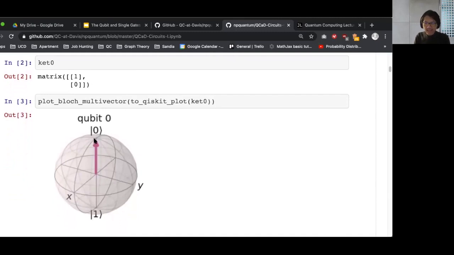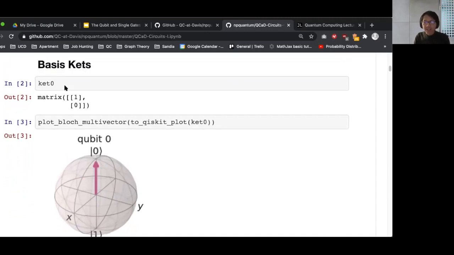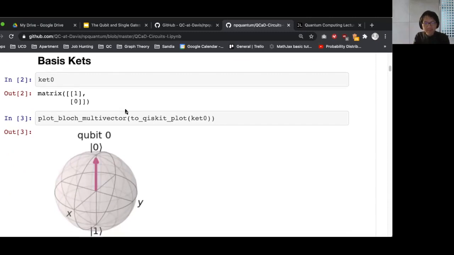So that's telling us that our qubit is in its lowest possible energy state, because 0 is your low energy, and 1 is your high energy. And you'll notice the abstraction here: I don't have to worry whether ket 0 is energy levels, photon polarization, or spin. That doesn't matter to us anymore, because we've abstracted it away using the Hilbert space and linear algebra. We're now free to play around with vectors.